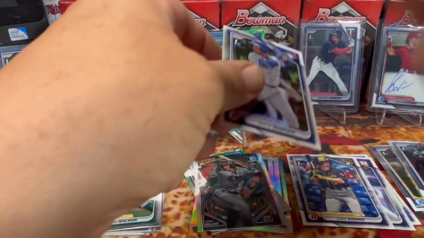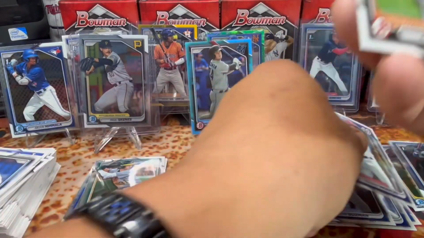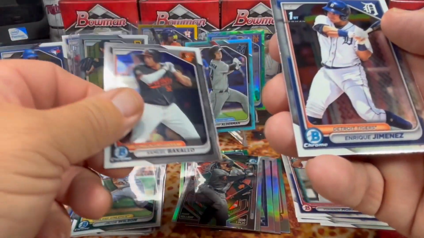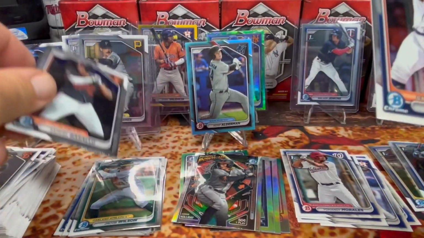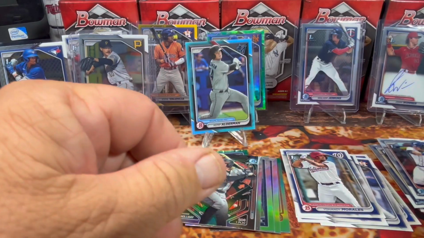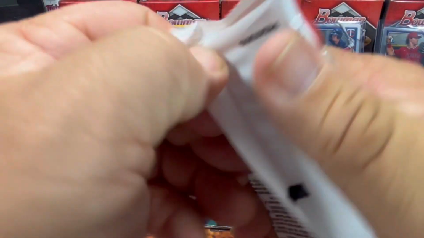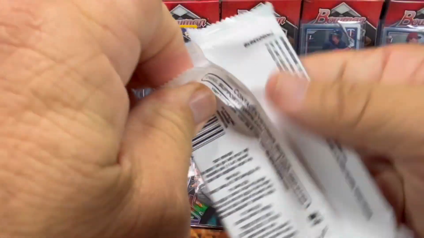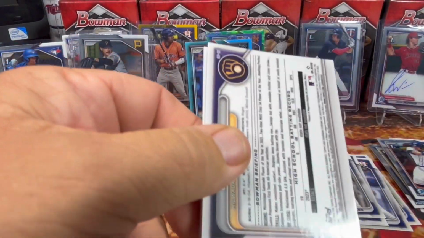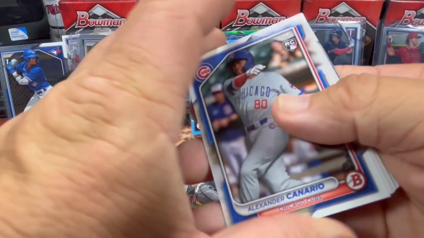David Guzman on the first paper. Yohandy Morales on the first paper. And did we get a Chrome first? Yes, we did. Enrique Jimenez on the Chrome first. We got three packs to go. Getting down there. Hopefully we can get this done here within a half an hour. Unbelievable. But we've had good hits tonight, so it's taking a little bit extra time because we're doing some sleeving and getting some stuff together.